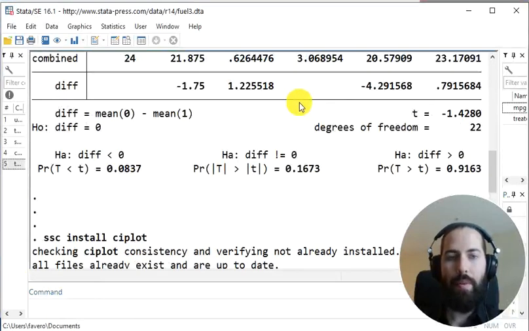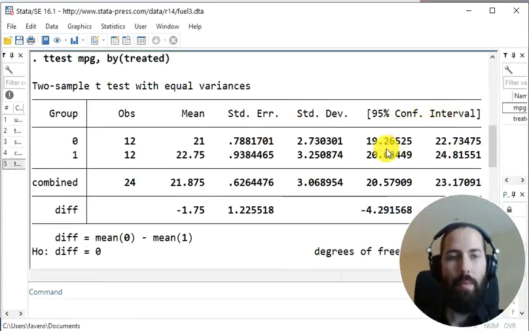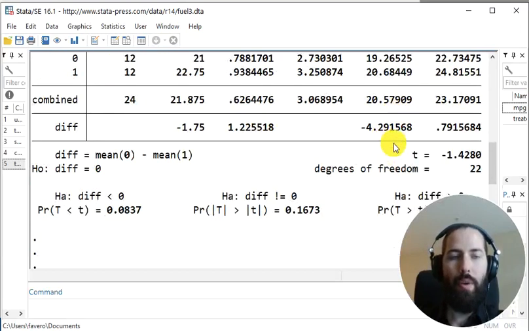So let's go back up to our original t-test that we ran. You can see that before we focused on these confidence intervals, the ones that we graphed. But the confidence interval that actually corresponds to our hypothesis test is this one right here, because this is the confidence interval telling us what we think the difference between the means of the two populations is. We're something like 95% confident that, or at least if we used this procedure to create a confidence interval, 95% of the time it would be true that this interval contains the true difference between the means of the population.